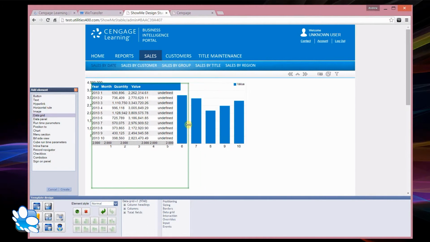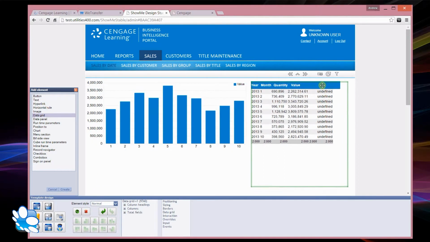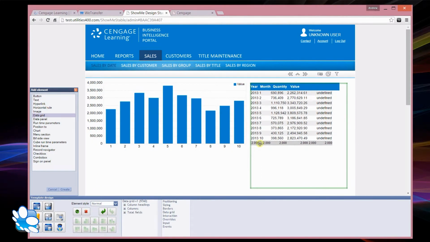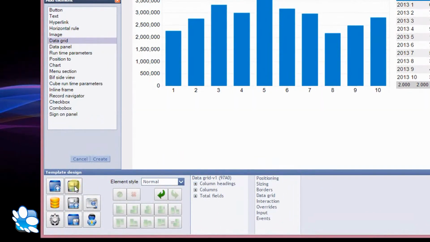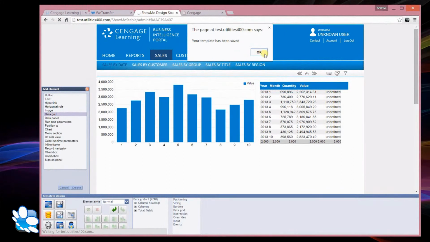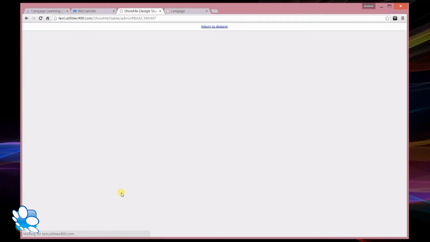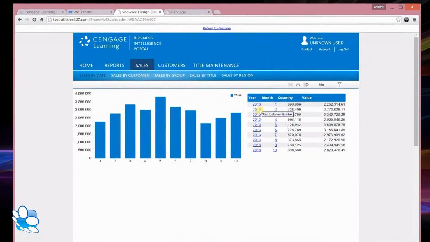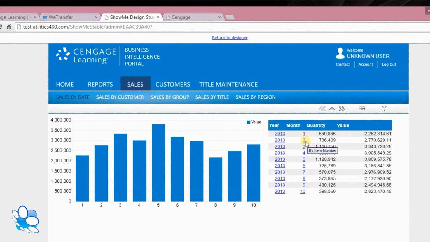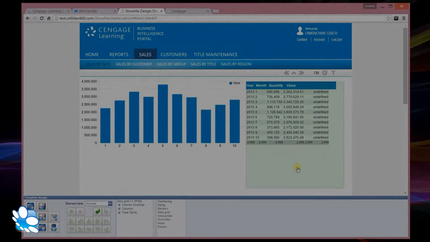I'm going to move that over there and pull it over to the left, and voila, that cube that we created in the green screen is done and pasted within our menu in just a few minutes. So let's save that template off, and at any time I can preview the results so I can see what a real user would see in a live situation. Well, it looks pretty good to me. So let's save that off and have a look.